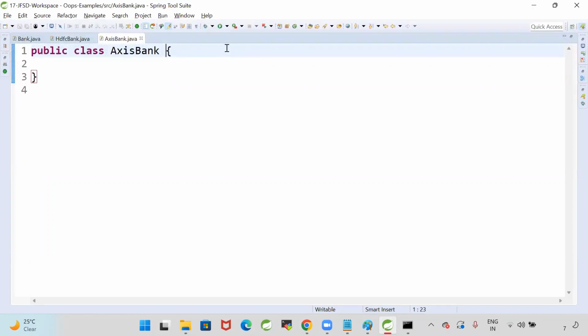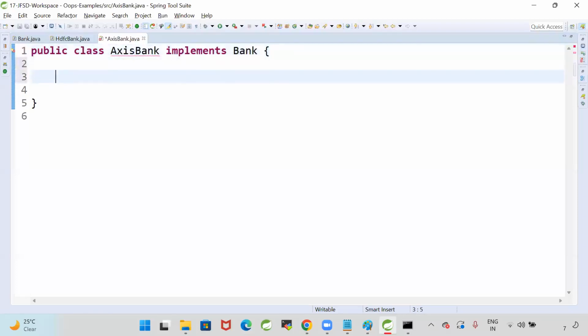Now tell me, how to implement an interface? Public class name. Come on. Implements what? Bank. What is the meaning of implementing an interface? Overriding all the abstract methods.